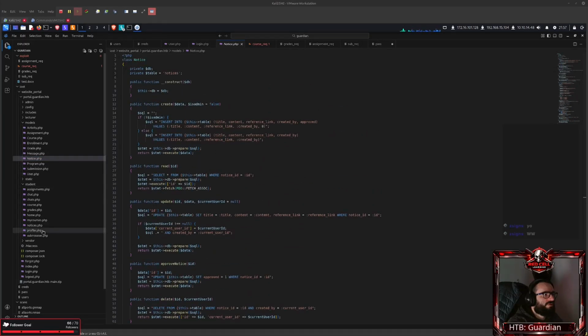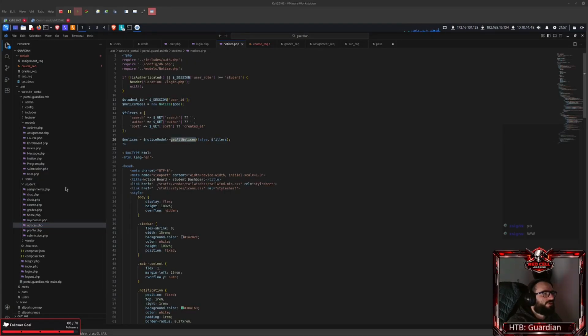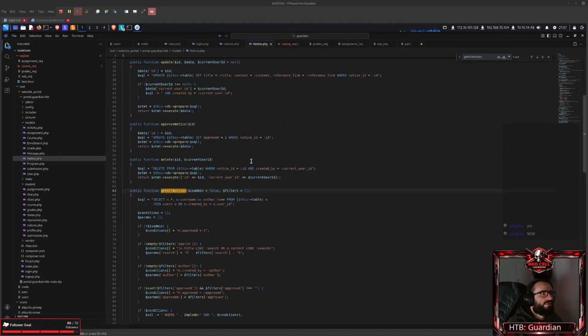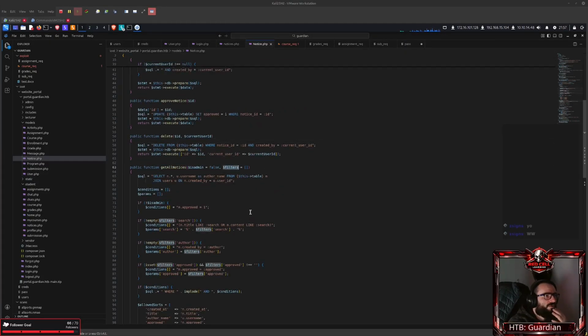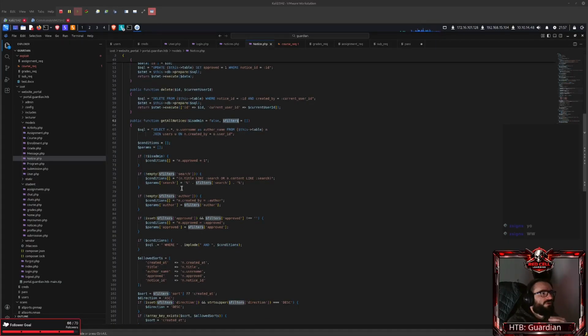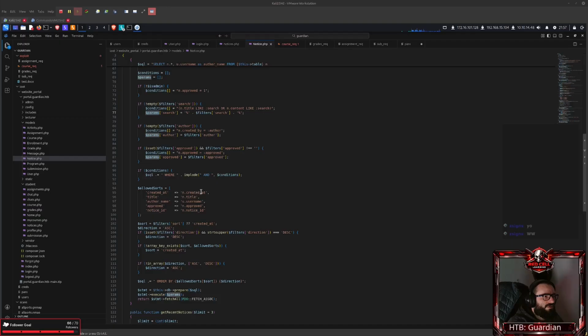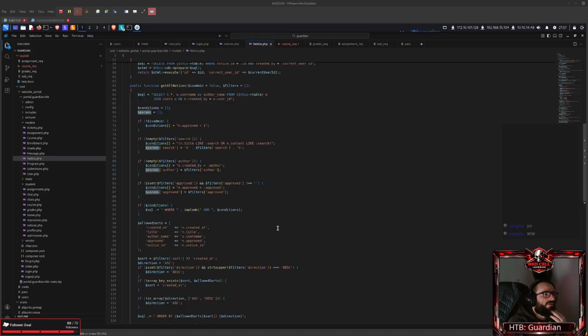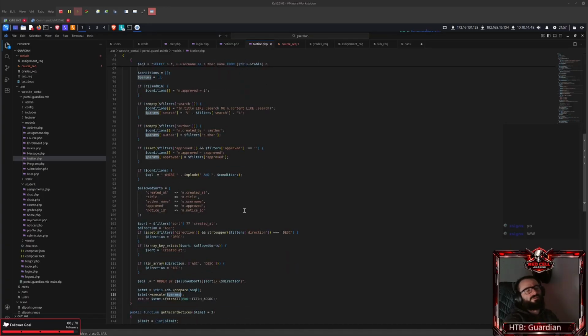So the function is get all notices. So condition and parameters, no. So it's... no, there's no SQL injection here, because all the values that are coming from the user are basically passed in as parameters. Not fun.